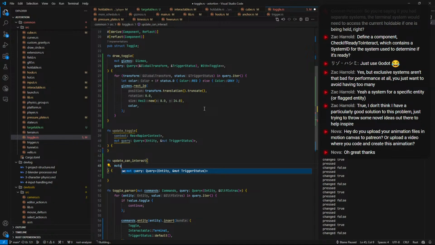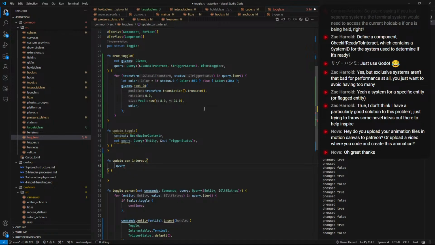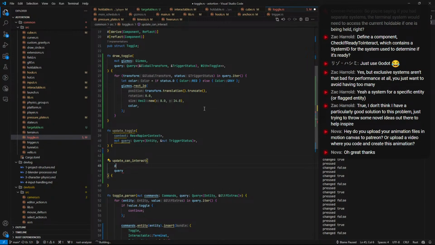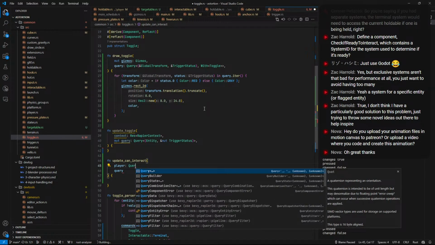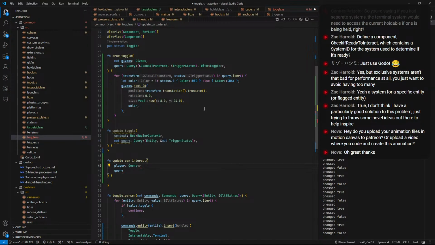It's going to be a mutable query, I guess. Is it going to be mutable or maybe just a query? Do we even need player physics? What do we need here? Practically nothing.